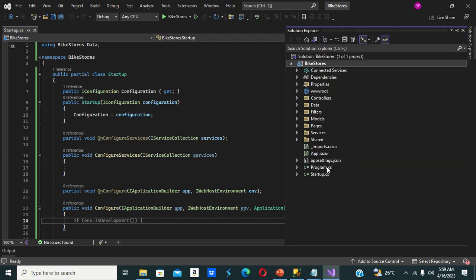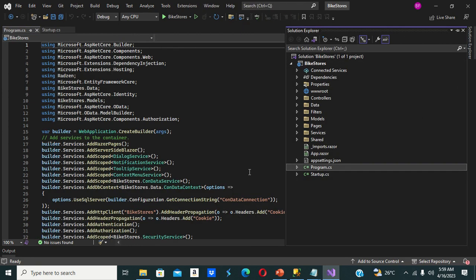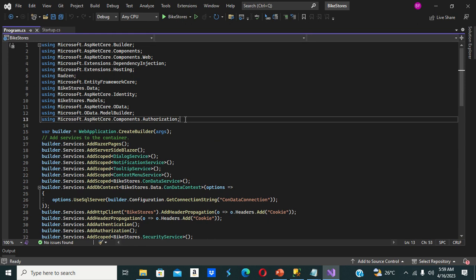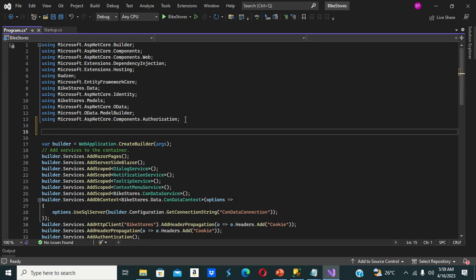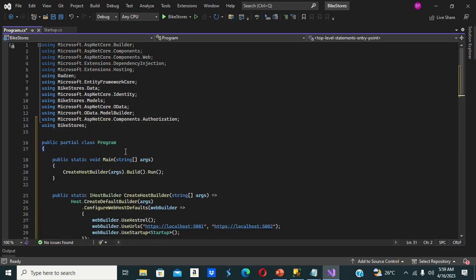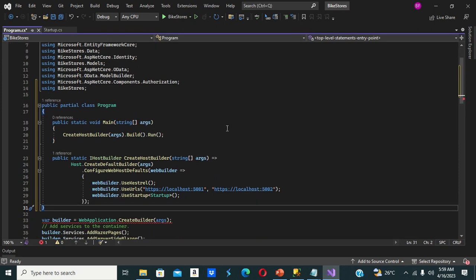I will now head over to program.cs file. In program.cs file, I'm going to introduce public partial class program, void main, and create host builder method.